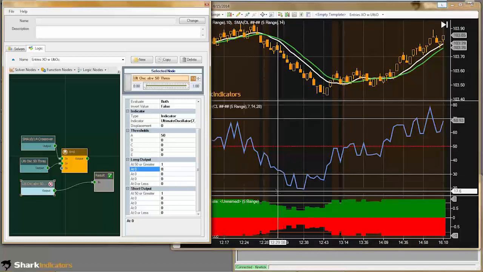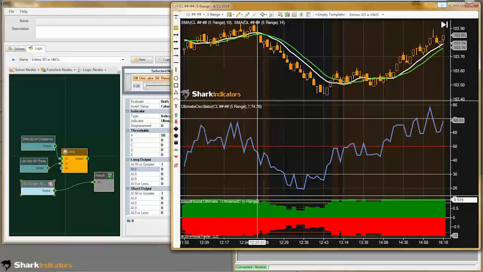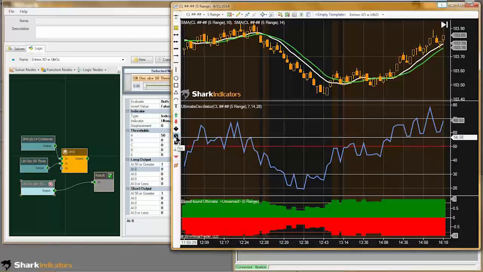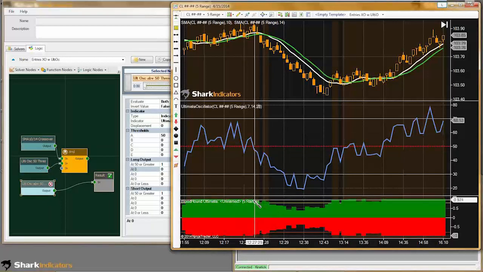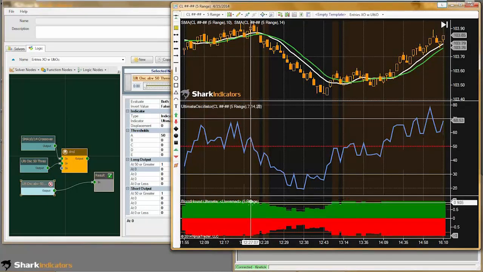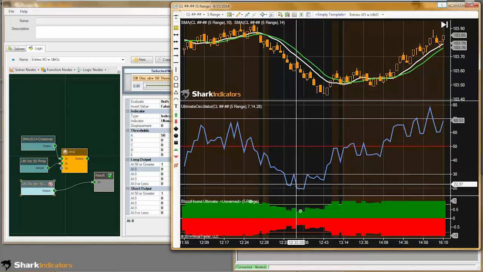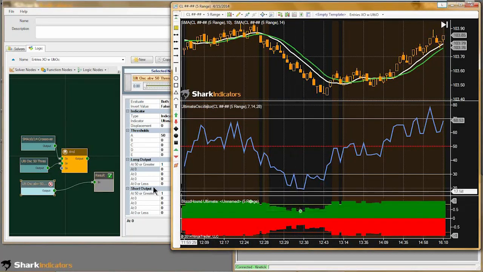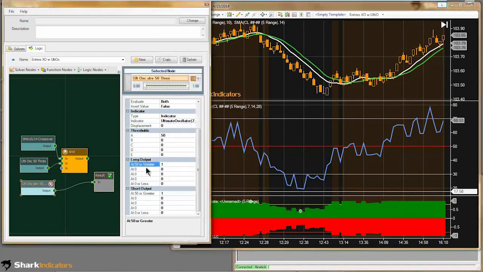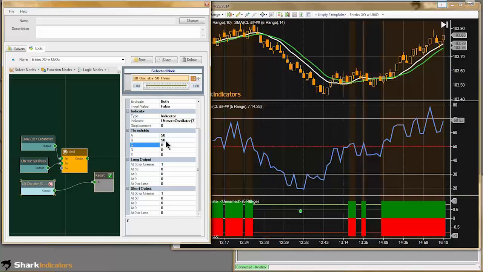So on the output side here, we can see that over here, BloodHound's output is 1, and then the output drops down in the same ratio amount as the indicator does when it starts to approach 0. So that's how the fuzzy logic portion of BloodHound works. So now if I put a 50 in B, now there is no ratio.